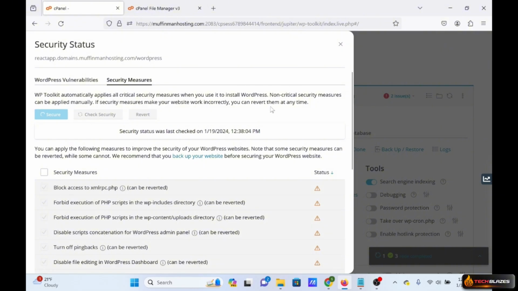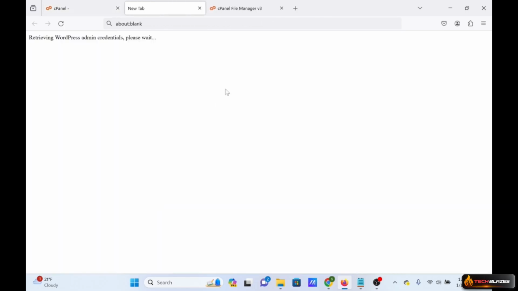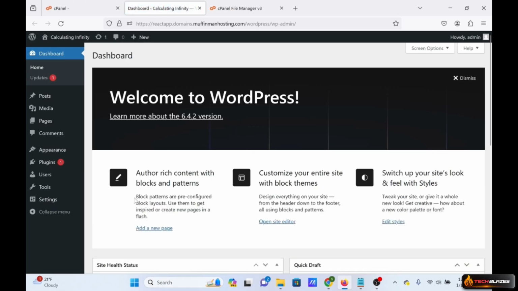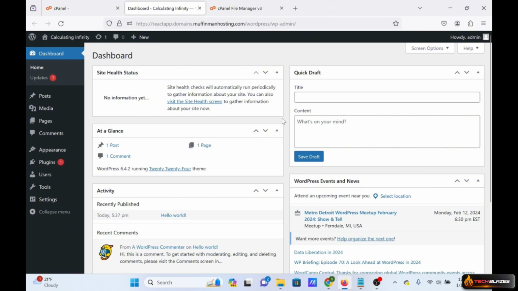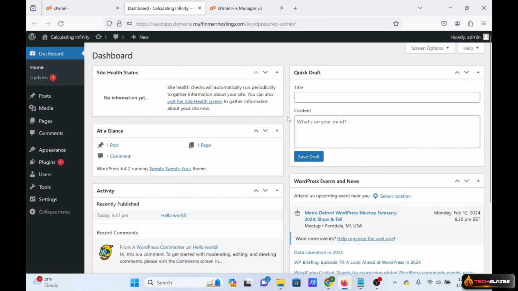And so while this goes through that, I will just go ahead and show you what WordPress has to offer. So I'm going to click on this login button here, and it's going to take me to my WordPress admin panel. So here is where you can control your WordPress website. I'm not going to go too in depth with this, because going through WordPress would be an entire lecture, like an entire series in itself. But I will just go over the basics.